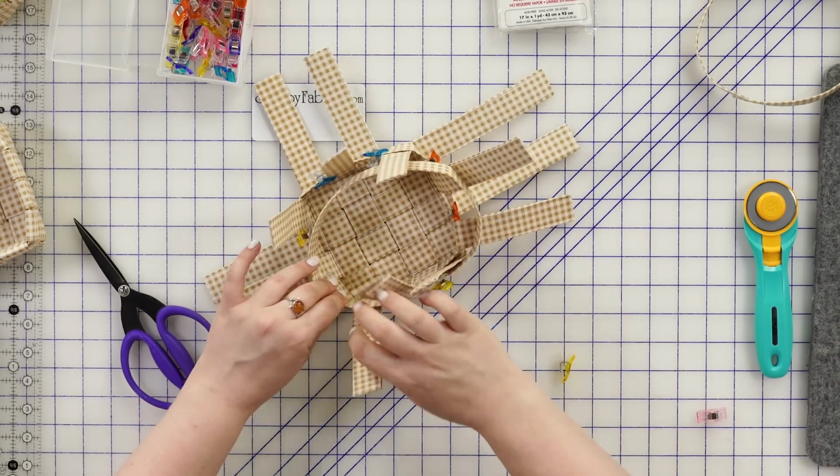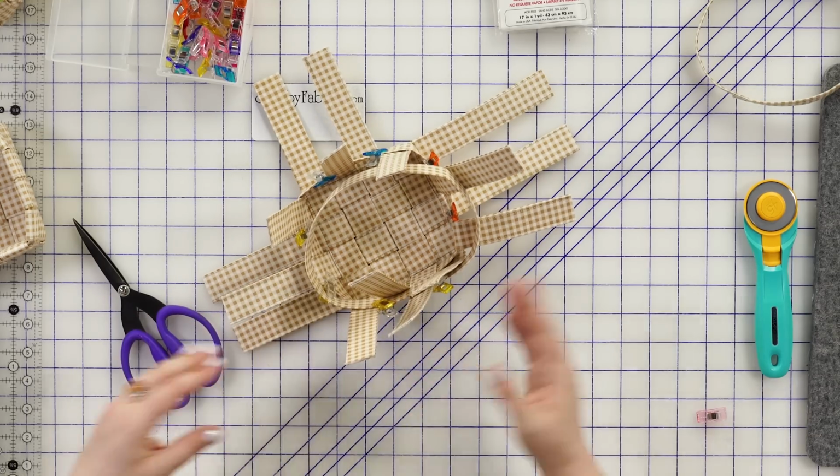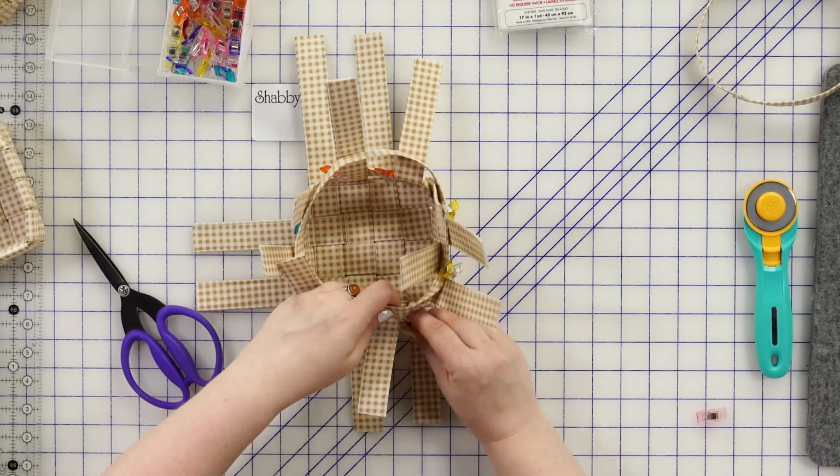Okay, and we'll continue around with this ring and then the next one, and I'll show you once we get all 3 rings in place how we go about finishing this off.